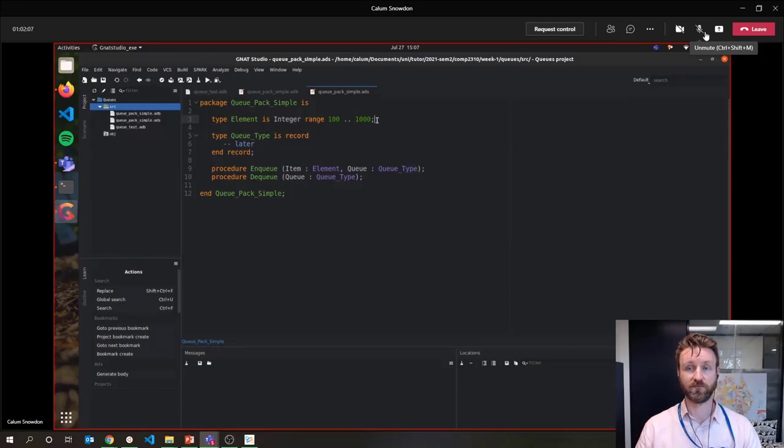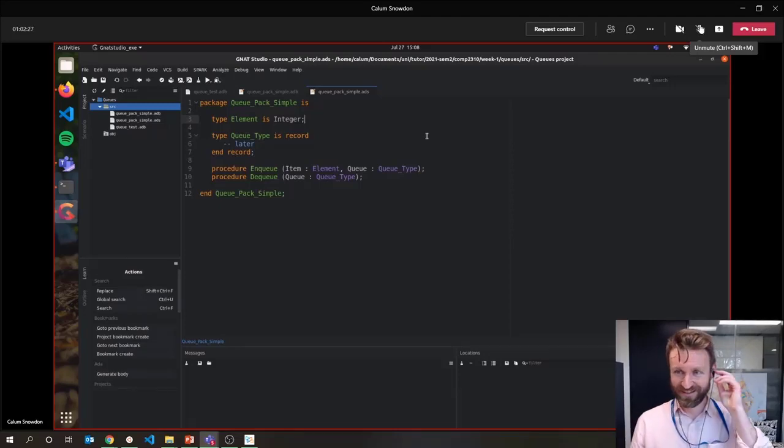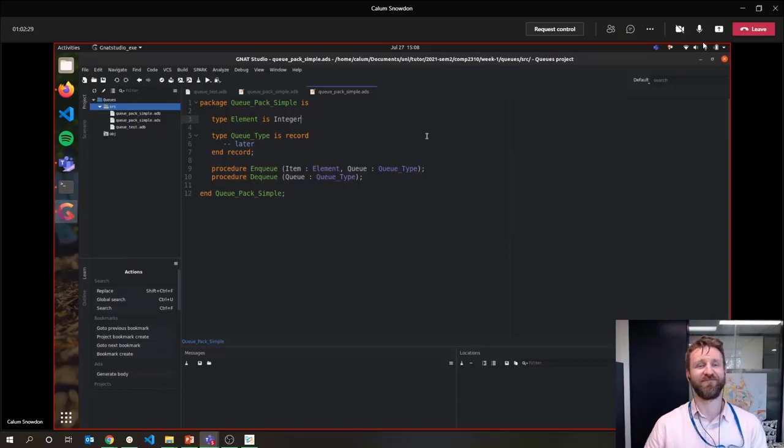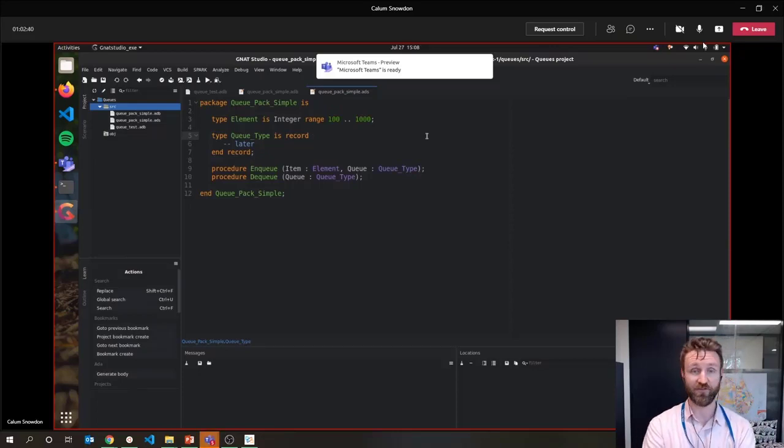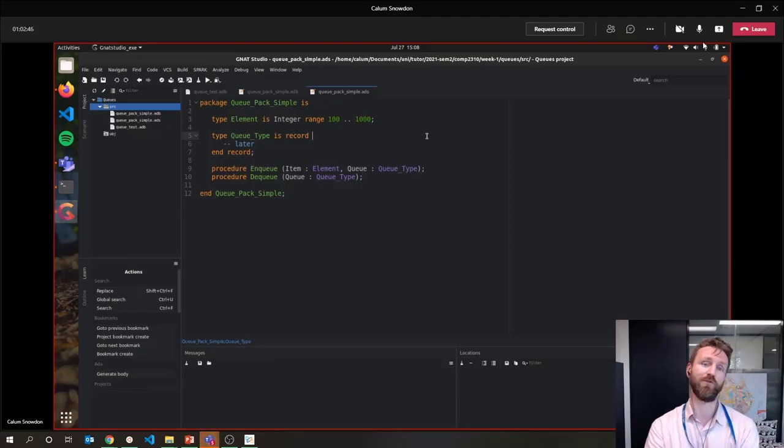Between negative 2 to the 31 and 2 to the 31, there is some fundamental limit from the architecture you're using, unless you've implemented some kind of extended precision integer type yourself. But we could just have type element is integer, and that would give you the default integer on your system. You don't need to specify bounds for it. Maybe to get us thinking in an Ada way, if you don't specify the bounds, then you'll get those default integer bounds, and things may happen like if you add together two really big numbers, you get an overflow and you actually end up with a negative result.